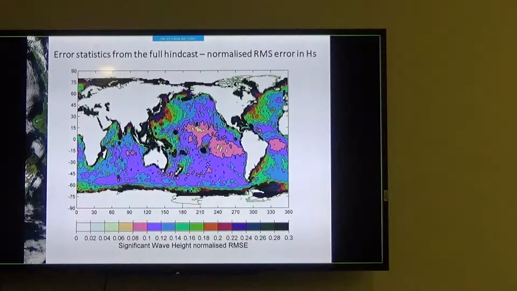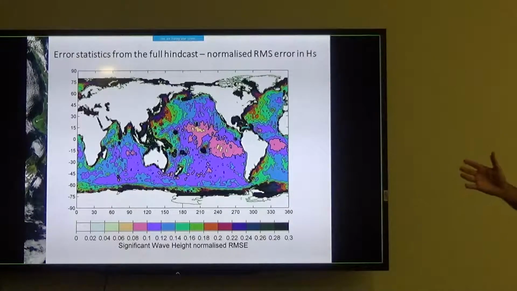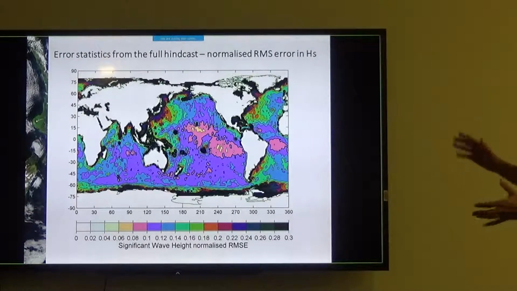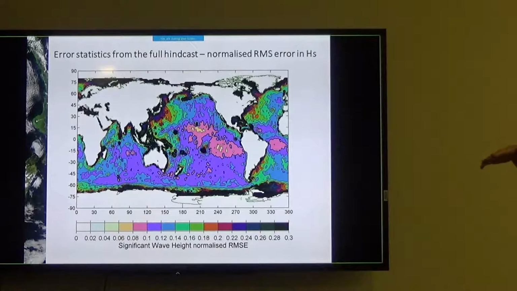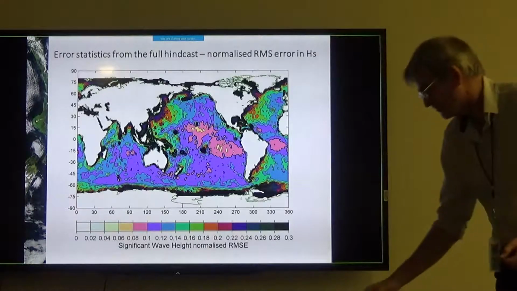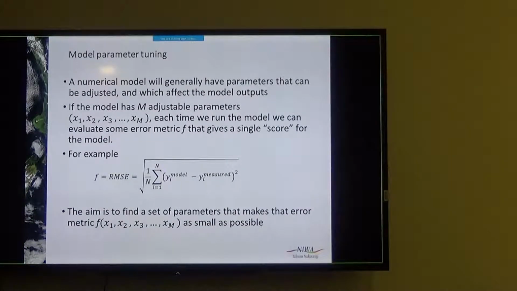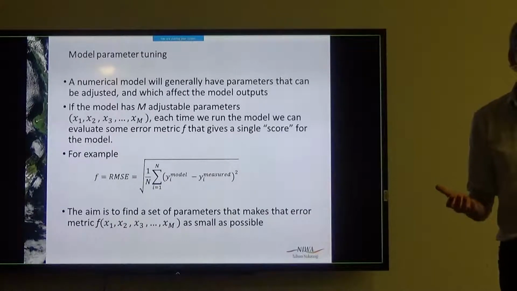Okay, and so I just want to show you an example of error statistics, RMS error, over the globe from comparison with a satellite. And from that, we want to crunch it down into one number, which is just a spatial average, in our case between plus or minus 61 latitude. Now, we've got this system which starts with a set of parameters and comes out with one number at the end as a score for that model. How do we go about tuning that model?